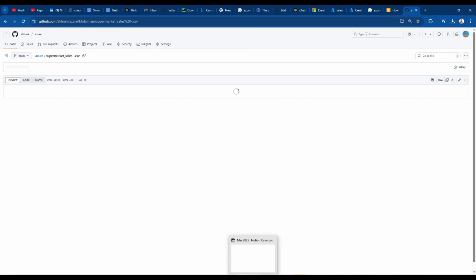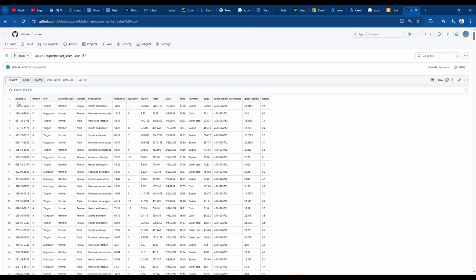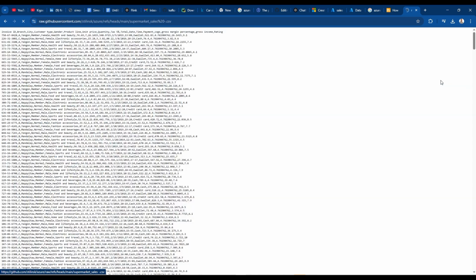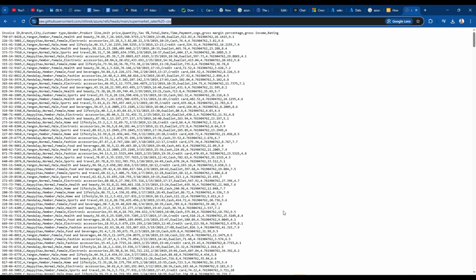This is the data that I'm going to be moving from the ADLS Gen 2 to the Azure Synapse Analytics, doing some transformation. For the UI, the HTTP link, you just have to get the raw format. This will be the link, by the way.